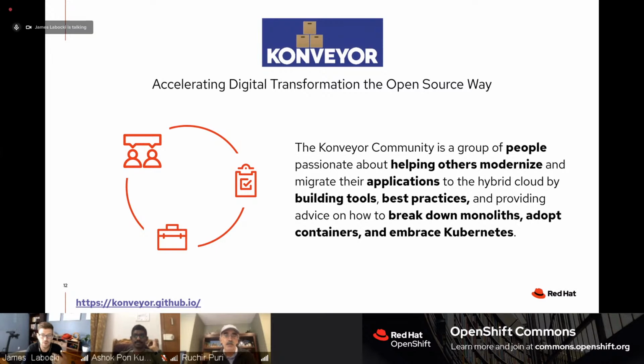Ashok had mentioned how the IBM research team had open sourced Move to Cube into that community. We're at the point where we have a bunch of source code and projects that are in there. The source code for all the projects that you saw today, except for Migration Toolkit for Applications, is currently in this Konveyor community.